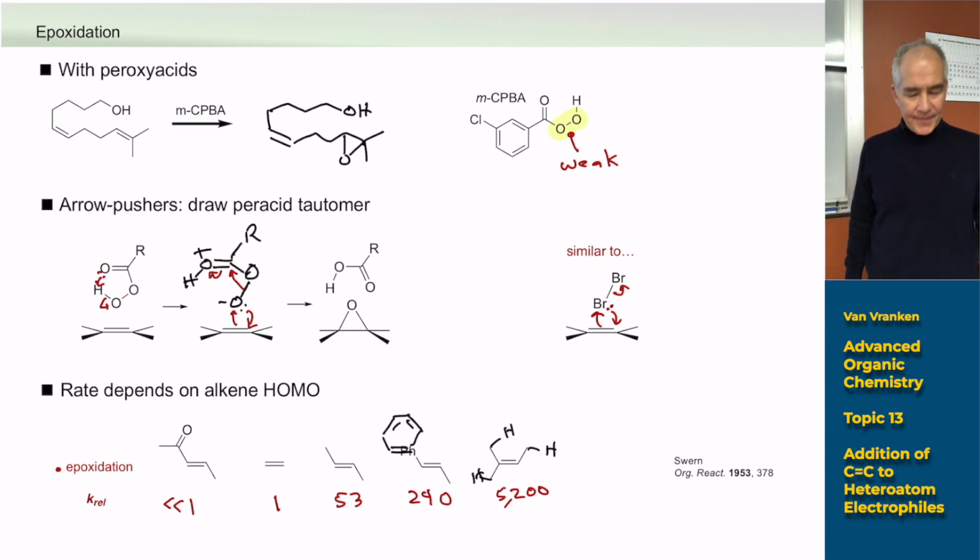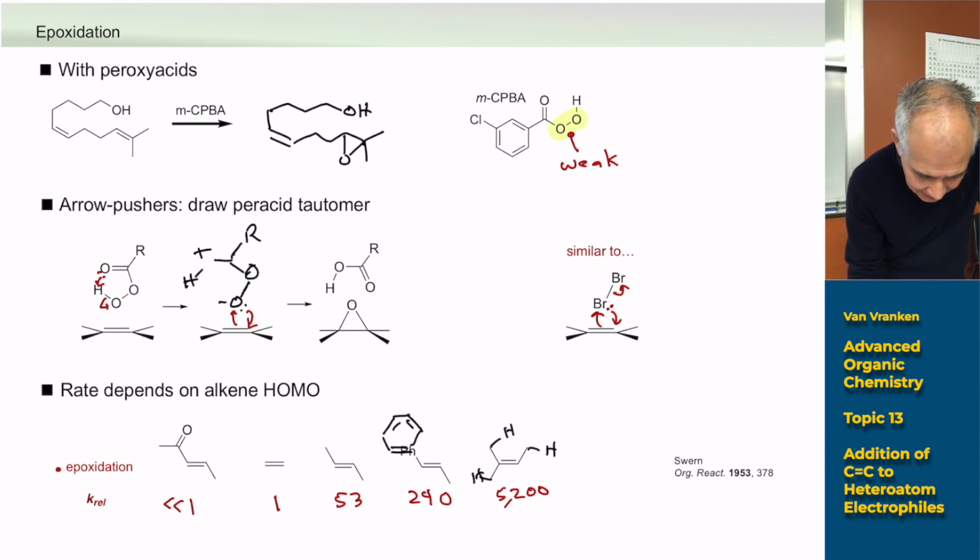Yeah. So I remember at the beginning of class you said only 3 arrows, but I noticed the problem with this is that I feel like I have to draw 4 arrows. If I ask you, in order to follow my rules, then you should draw it like this. So the question was, how are we supposed to follow your 3-arrow rule if I've drawn 4 arrows? Here's how I'm going to ask you to do it. Let me come back and erase these arrows. That's a good question. So let's draw a different arrow pushing for that first step in order to obey the 3-arrow rule. So let's draw that protonation like this, and then we'll use the pi electrons to grab that.